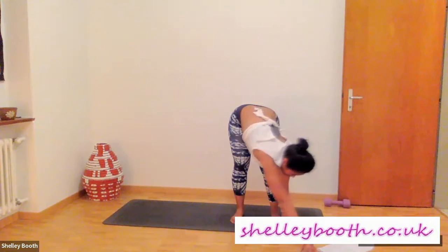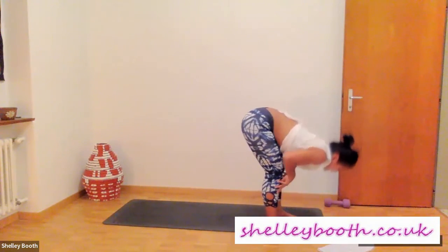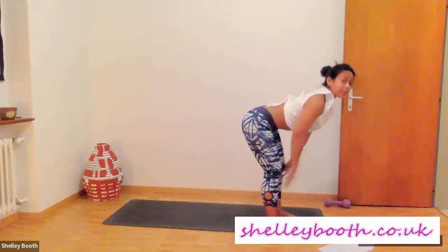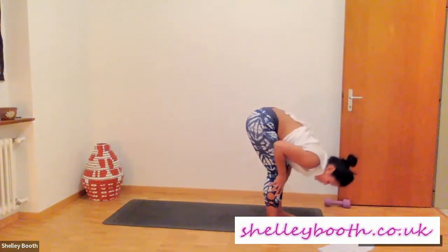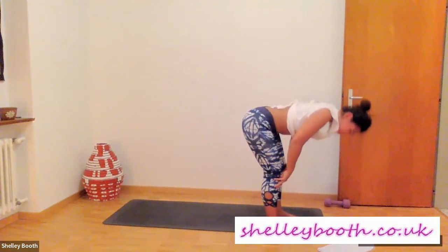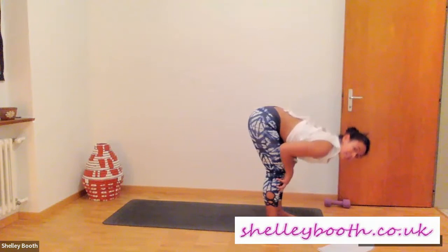And slowly walk your fingertips towards the center. Bring your fingertips towards your shins. Inhale, lengthen your spine, create some space underneath you. Exhale, fold in towards yourself. One more, inhale, lengthen. Vertebra by vertebra. Exhale, bow over your legs.